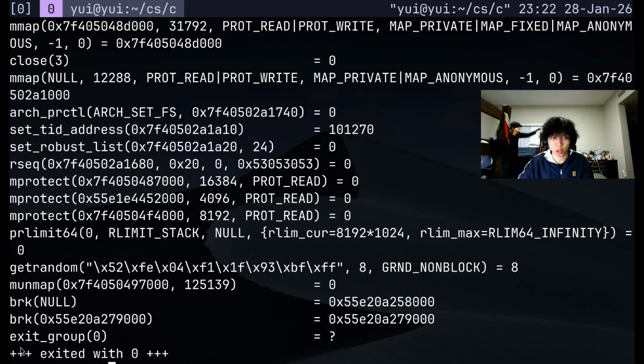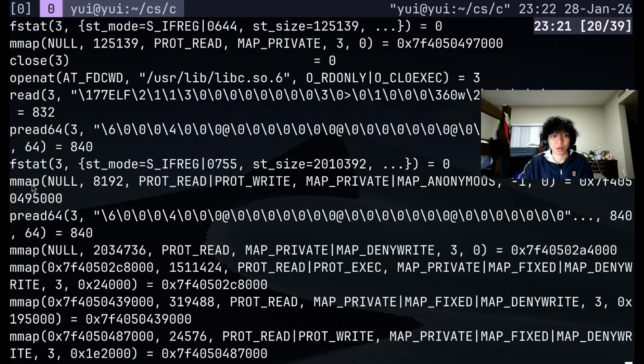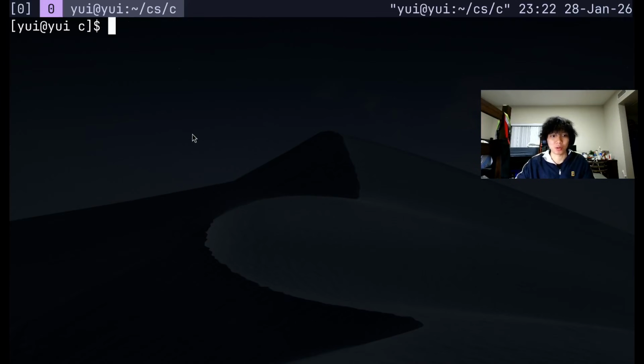This is what a modern malloc is implementing, right? It uses mmap too, but we're not gonna use mmap in this tutorial.